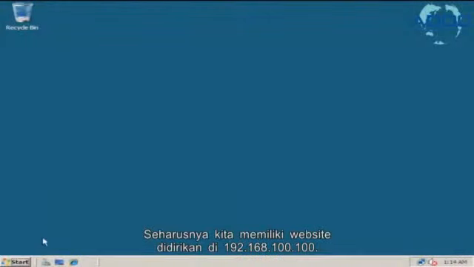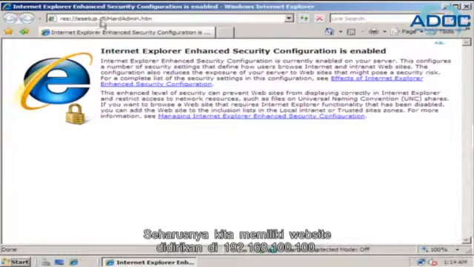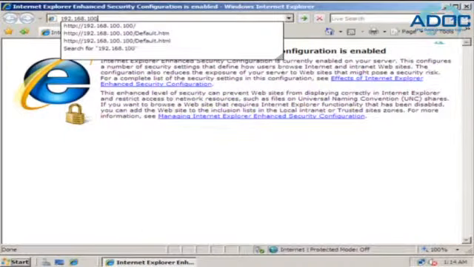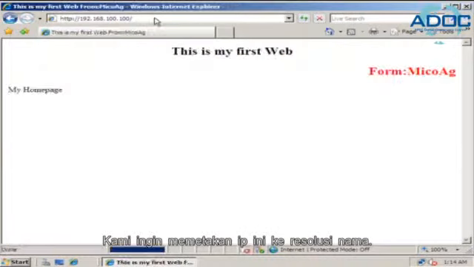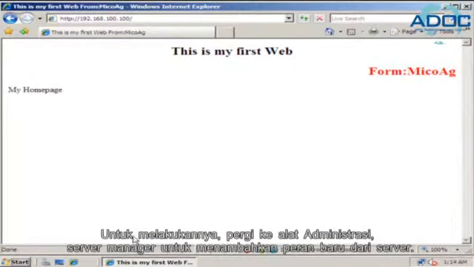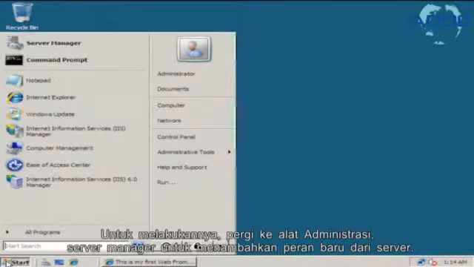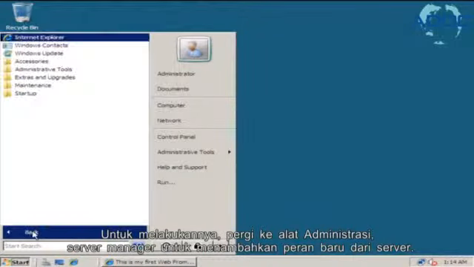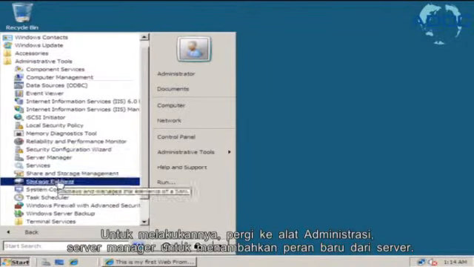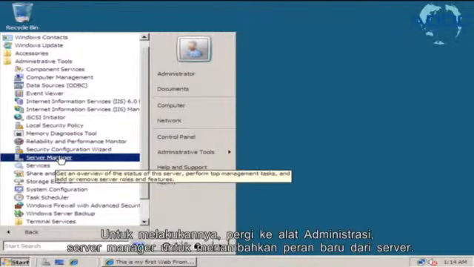Suppose we have a website set up at 192.168.100.100. We want to map this IP to a name resolution. We need to set up a DNS server. To do so, go to Administrative Tools, Server Manager, to add a new server role.